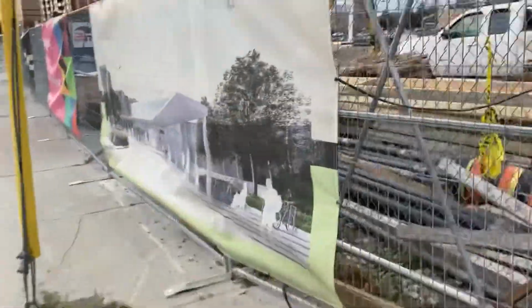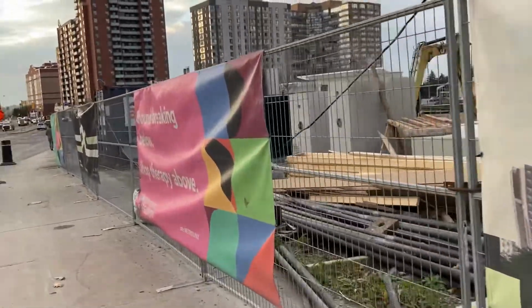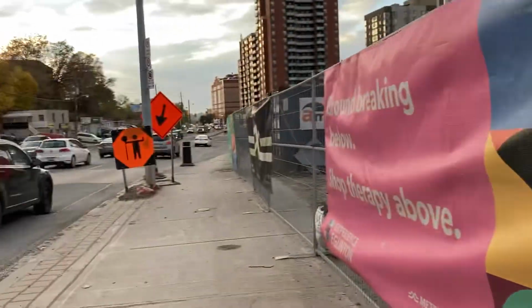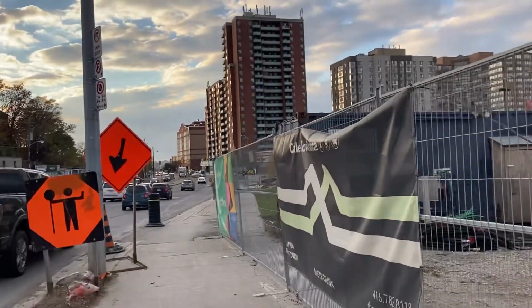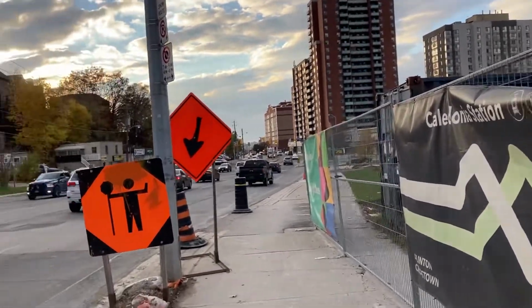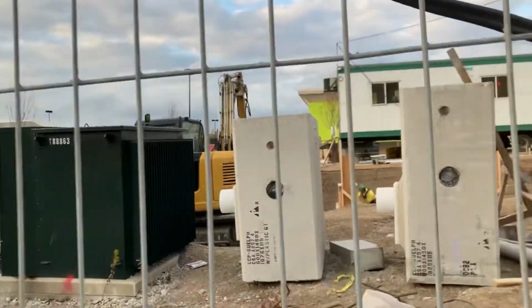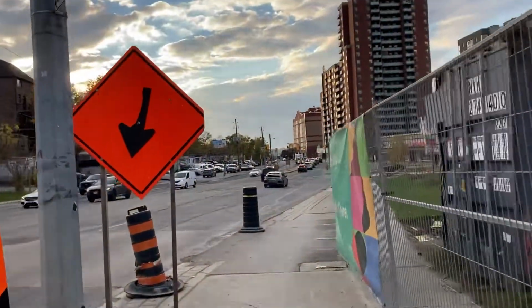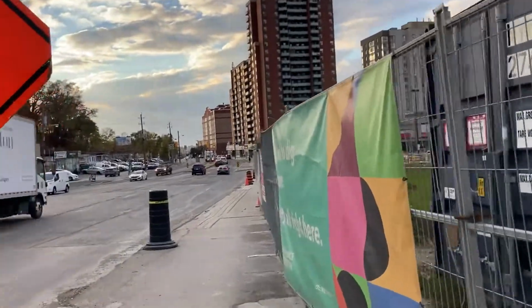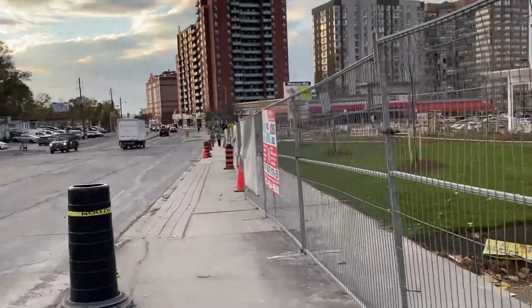They've been working on the station for about, I mean, they've been preparing it since 2014. And then Keelsville became the first station to start construction in 2016, which was 5 years ago. And almost all of the stations look complete. Just a few of them need a bit of work done, like Forest Hill and maybe even Fairbank.